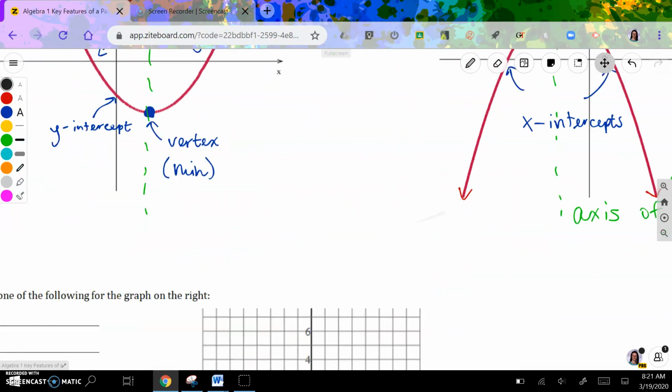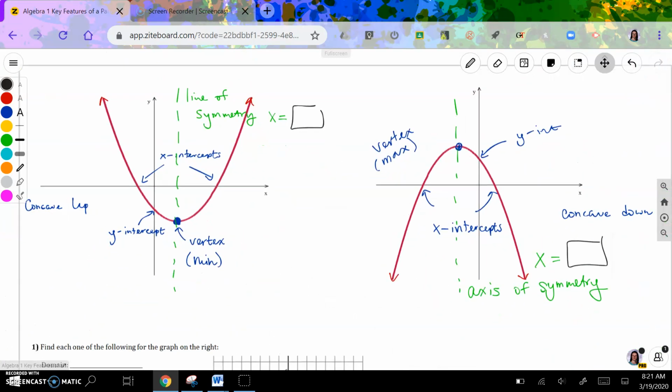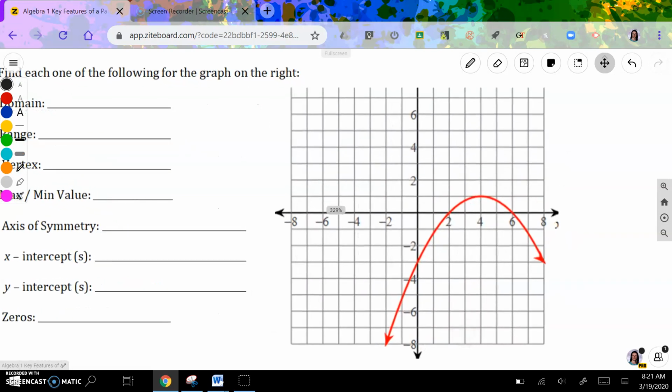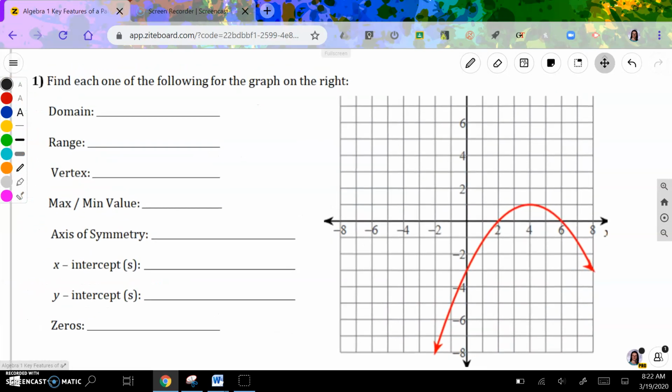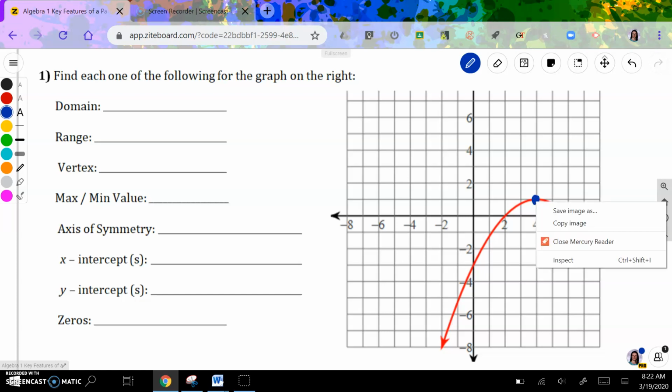All right, so now that we took a look at these two very general pictures, we're going to get more specific, and we're going to take a look at this one graph right here. Now we actually have some specific values, so let's take a look. I'm going to come back to domain and range, so let's do all the things we just spoke about. Vertex: in this case, my parabola is concave down, so I am going to look for the highest point. This is your vertex, so it would be (4, 1).